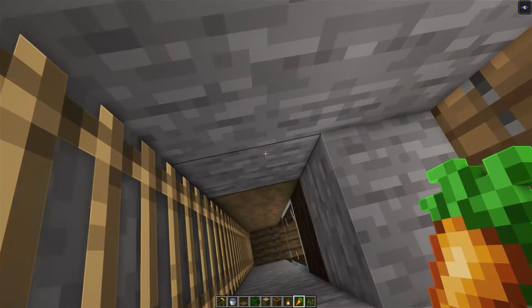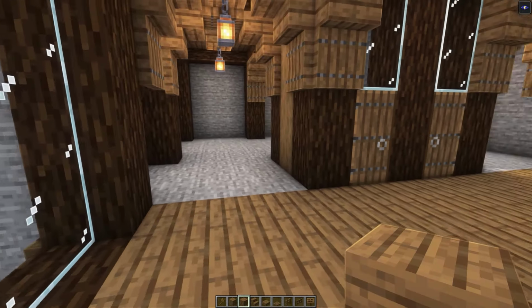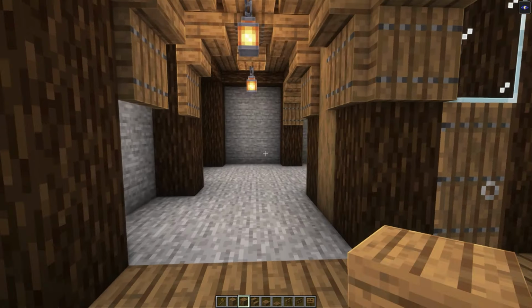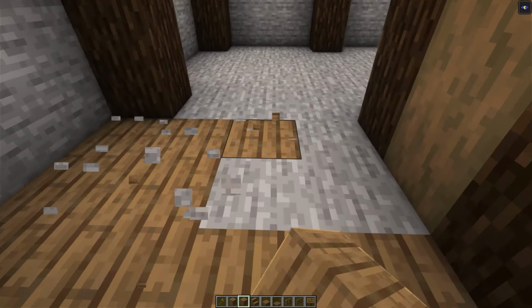and we can head back down our right side door into the actual base. And now it's on to the rest of the interior for the base. And firstly, what we're going to be doing is extending our floor planks all the way into the actual base. So pretty much just replacing every stone block here with some spruce planks.